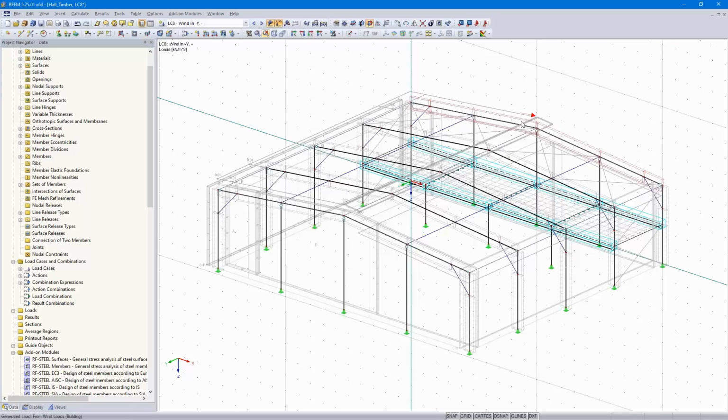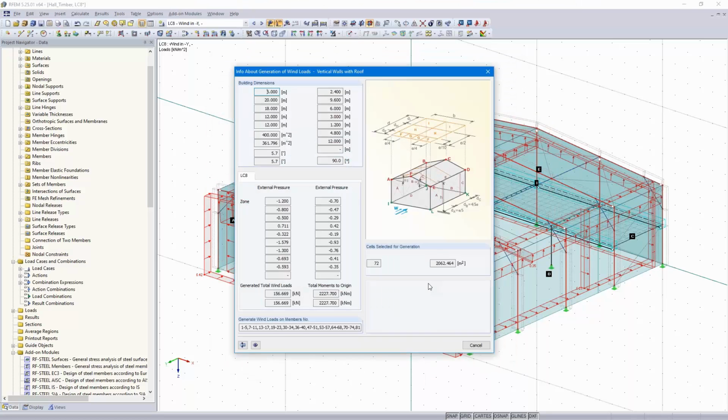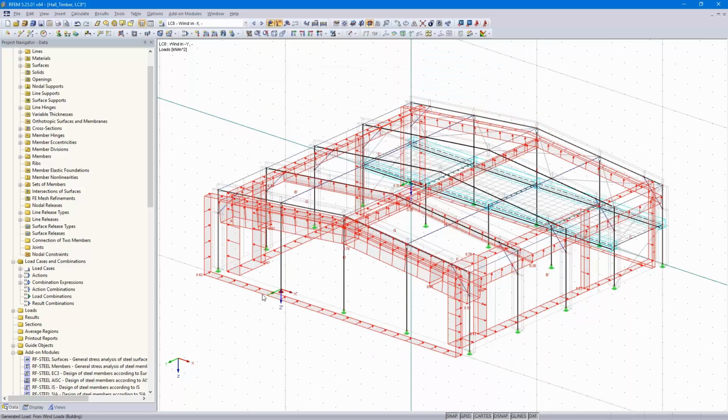So load case number 8, double click, direction now from here, E, F, A, from this side, and load case number 8 with the suction. Okay, now from this side here.